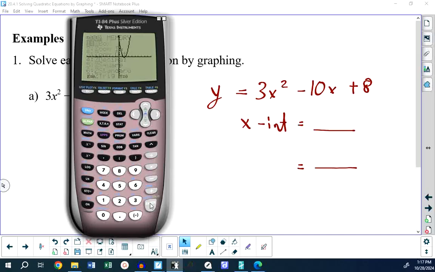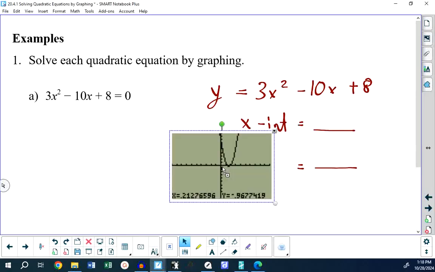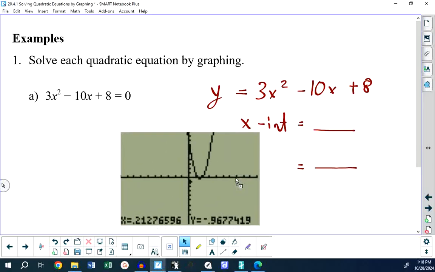You hit enter, you choose zoom box, and now you can see right in the center of my screen there's a little blinky guy. I can move that wherever I want. And what I'm going to do, let me show this to you here first, is create a box around the region I want it to zoom in on. So if I create a box there and hit enter, it will set up the window settings so that that box gets stretched out into the whole screen.